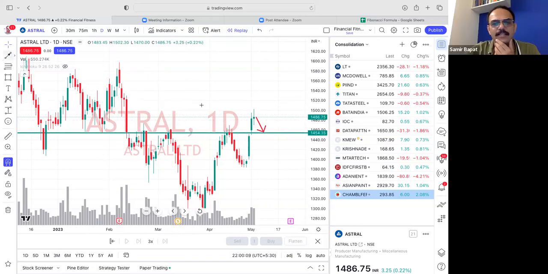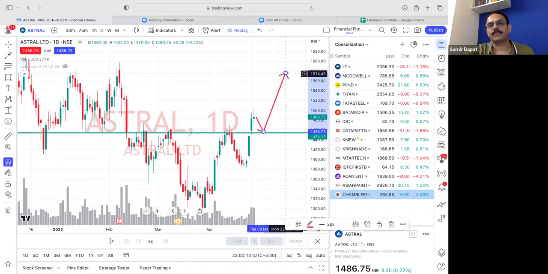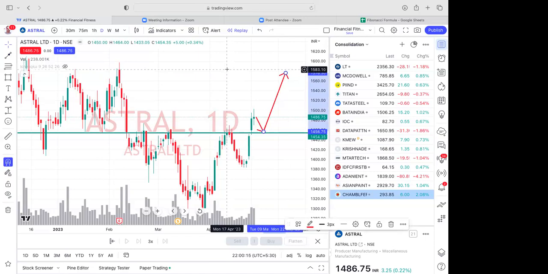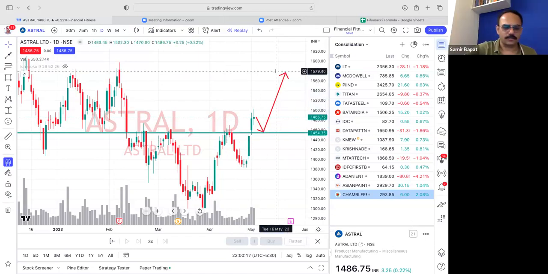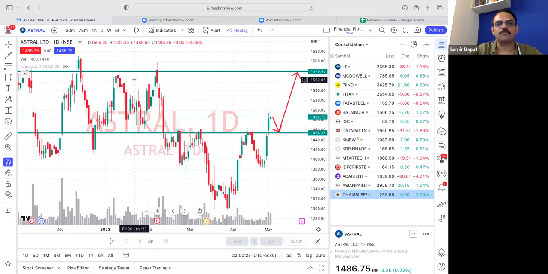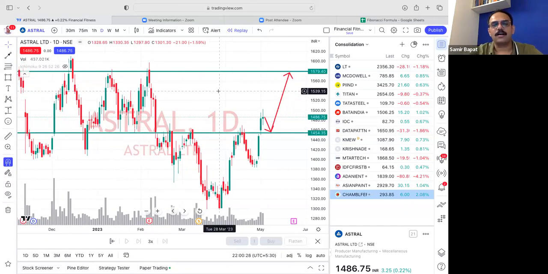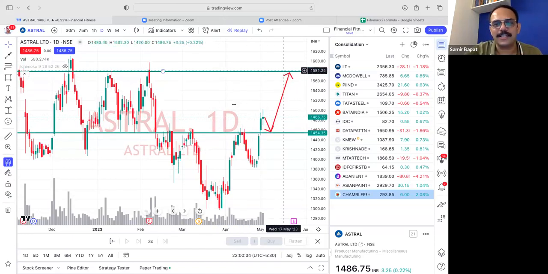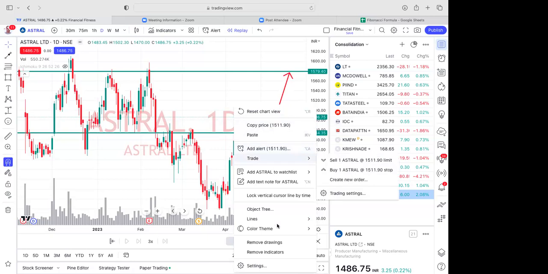Okay, and then it can go up. So this is how it can happen. And you can take the target as this location. You can measure head to neck and neck to here, it will be almost the same. So it should match with the previous resistance. So it gives us more peace of mind. Yes, there is a possibility that it will reach there.